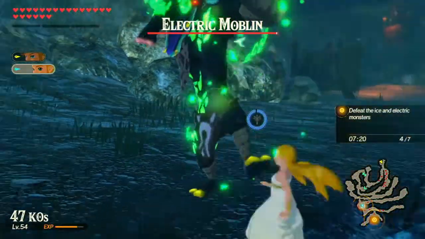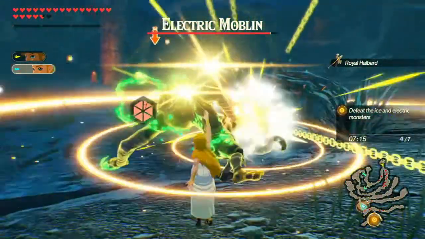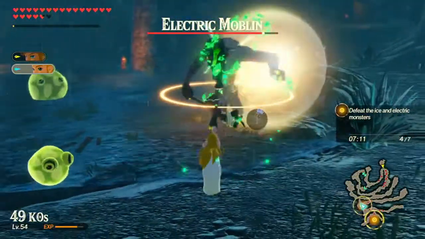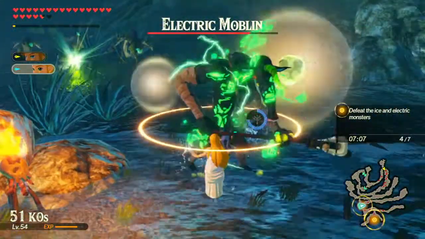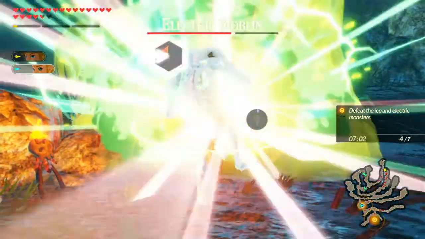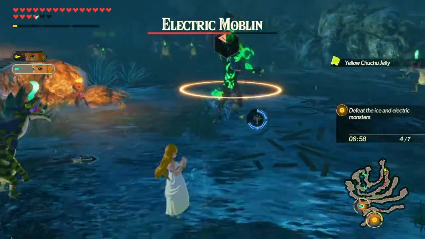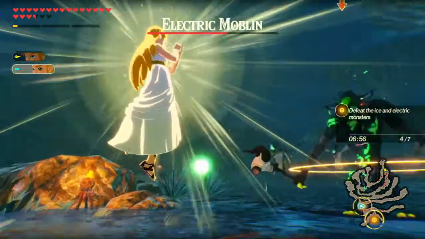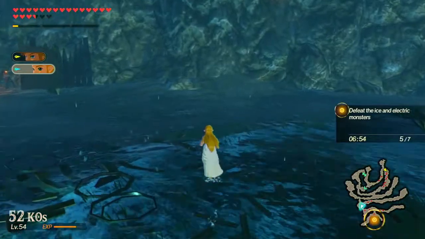Okay, well, we have an ice electric moblin here. Let's do that to him. Oh, he's in the water. This could be very good if I can actually get him. Just like that. Yes. Oh, yes. Oh, no. Oh, my goodness. Get him. Weak point smash. Did I get him? He's okay, he's done.